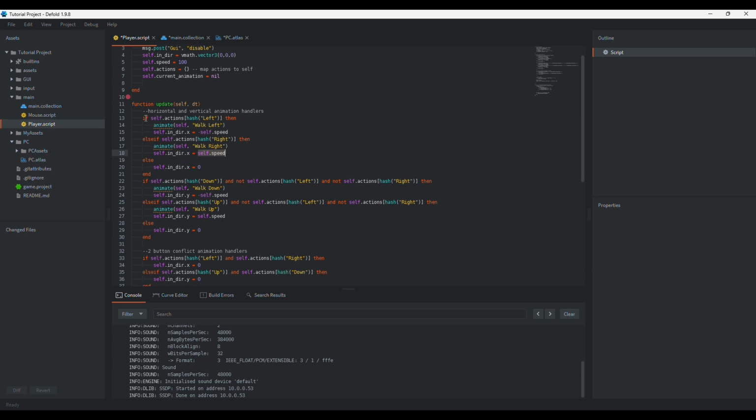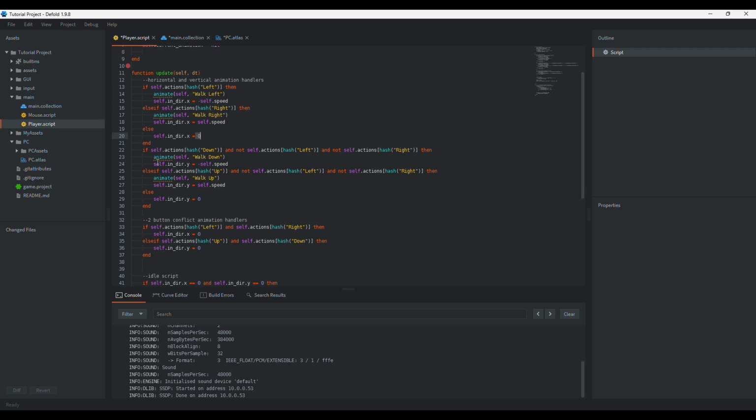And if it's not left or right, we know the movement in the X direction is 0, so we can just set that. Then we do the same thing for up and down, and we do animate walk down. If there's no direction in the Y, or if up and down are not pressed, we just set this to 0.